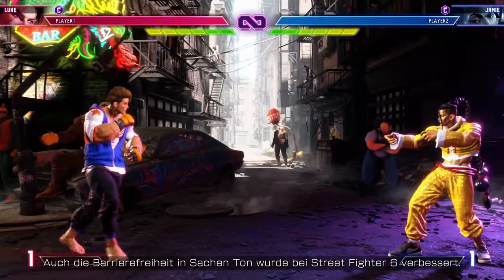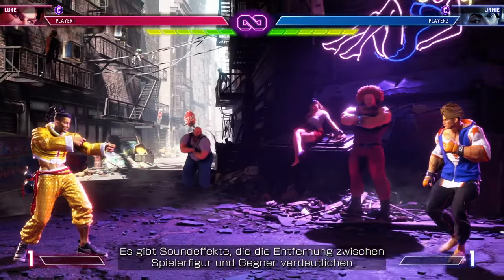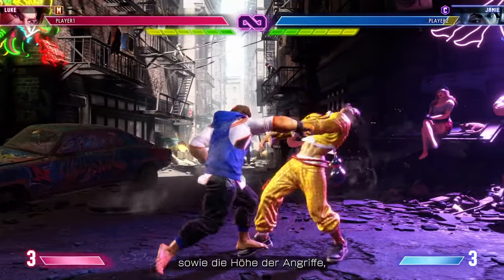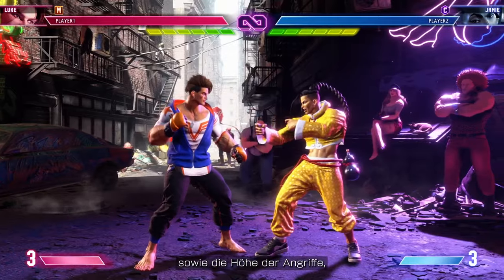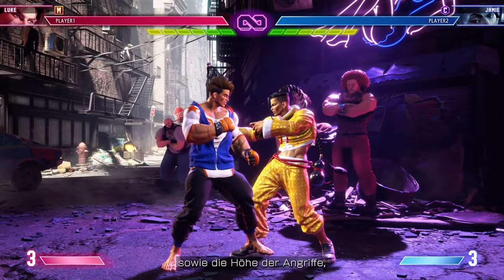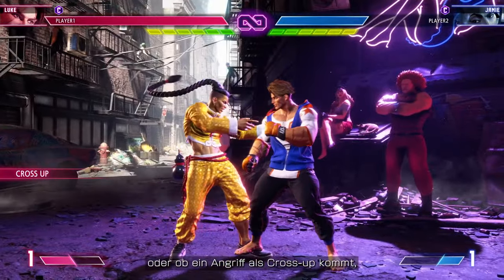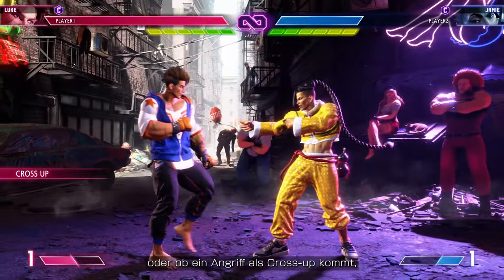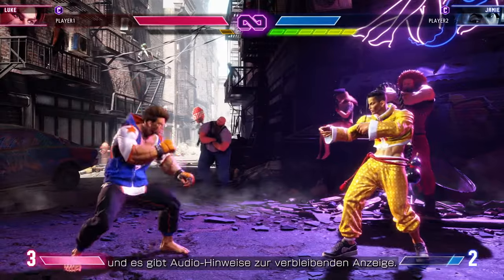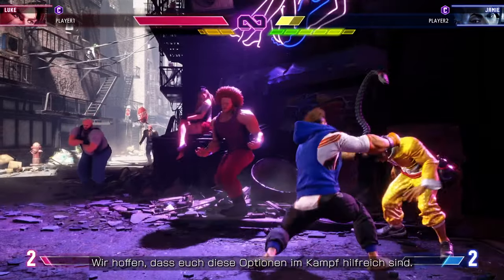Additionally, sound accessibility options have been improved for Street Fighter VI. There are sound effects that will give you the heads up on the distance between you and your opponent, the height level of attacks, whether an attack hits as a cross-up or not, and also to indicate your remaining gauge. We hope that these options will let you better grasp the situation of your fights.